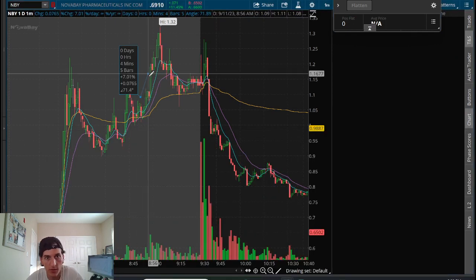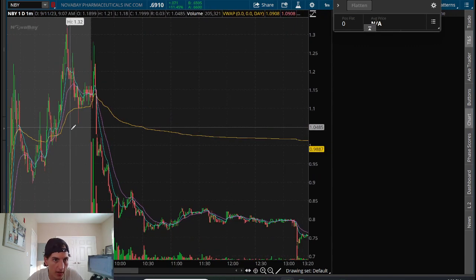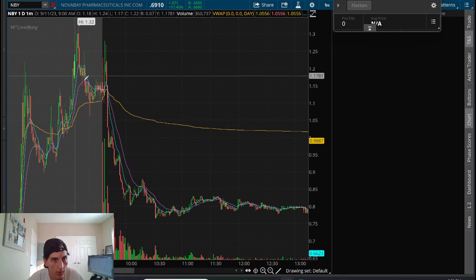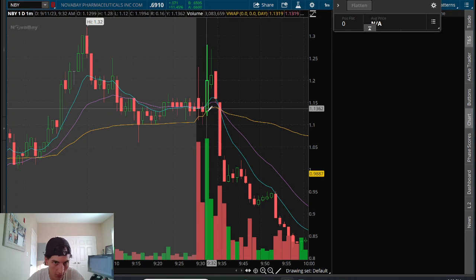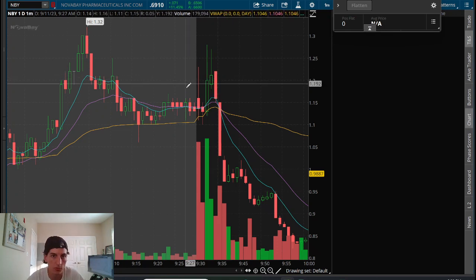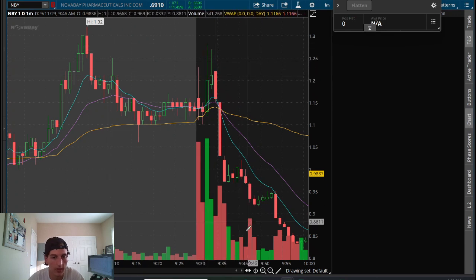I thought NBY, this breakout was pretty decent. I thought this was maybe an A quality setup. That breakout was an A quality setup right here. And then we also had what I would say was close to an A quality setup, an A- quality setup for those gap and go momentum traders, getting in off the support level, taking profits into the area where the shorts are supposed to be stopping out for a break even or a small loss. So it's all about analyzing that chart, recognizing both sides of the equation, the shorts and the longs, and being able to capitalize on the opportunity.